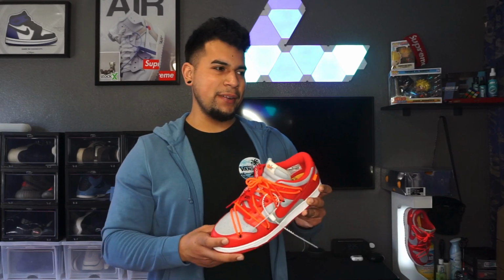This is honestly my first Dunk. I've never had a Dunk. I did want to pick one up, I think it was the Kentucky colorway, which was blue and white, but I missed out on it. I saw it in person and for some reason I fell off it. I feel like the materials weren't as good. I got over the shoe, I guess. But I have this one now. This one's really, really nice. The only other Dunk I would want is the Pigeons, that super clean black and gray colorway that released, I think, at the end of 2018 or beginning of 2019.